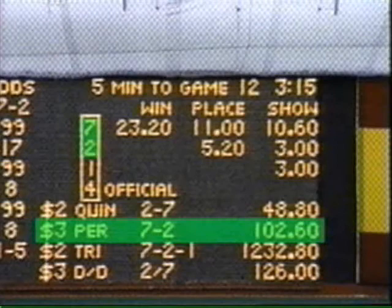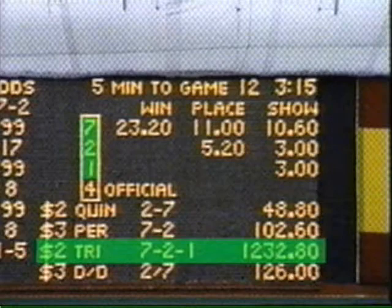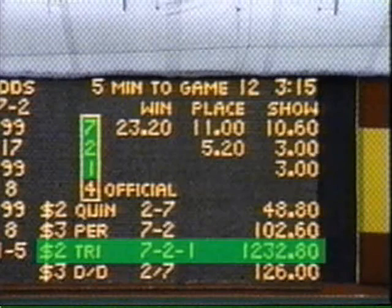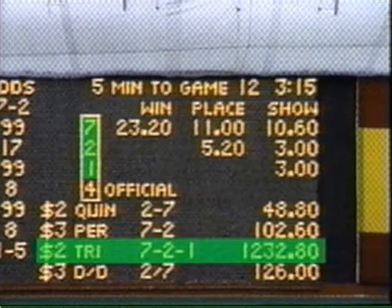In a trifecta, the most popular bet at Dania Hi-Li, you select the first three finishers in exact order. Even more difficult than a perfecta, but potentially a higher return on your winning ticket. And with $1 trifecta boxes, keys, and wheels, you can cover a great number of possible winning combinations with a modest investment. As an example, a $1 trifecta box with three numbers costs only $6. But if those three numbers finish first, second, and third in any order, you win.